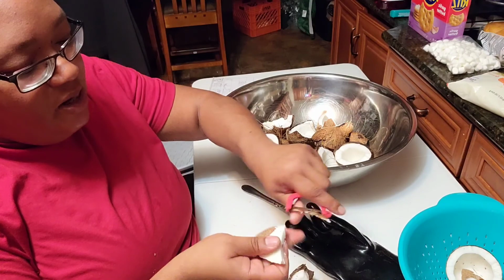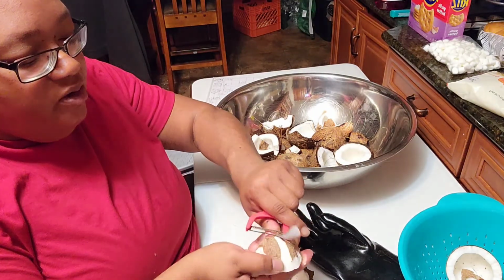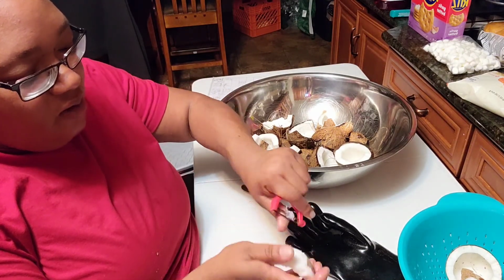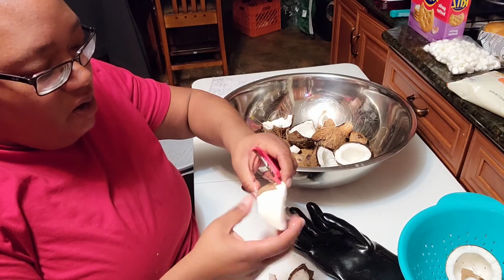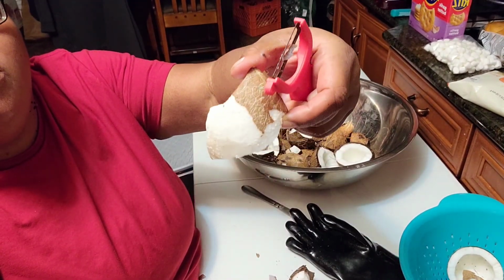I did a test batch after all the peeling because it literally took 5 hours to do. I think we had 15 coconuts. It took like 5 hours to get them done. Well, no, I was new then, but once you peel it, then you get the all white flesh.